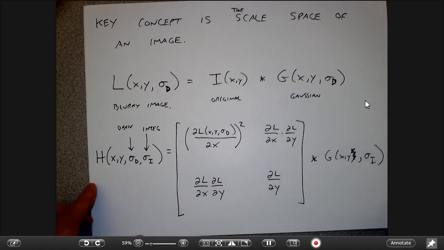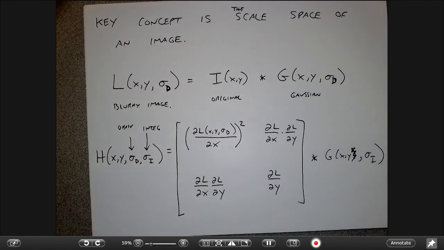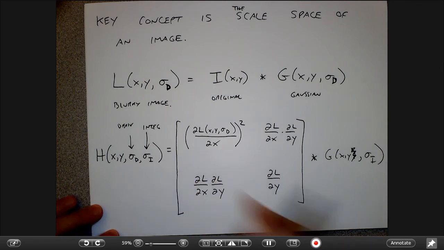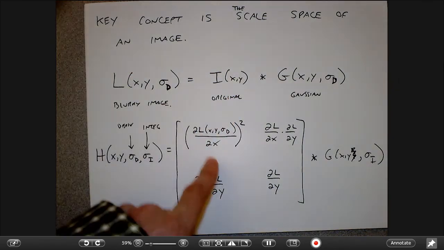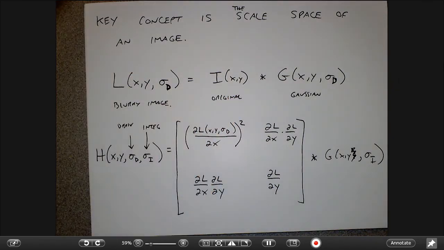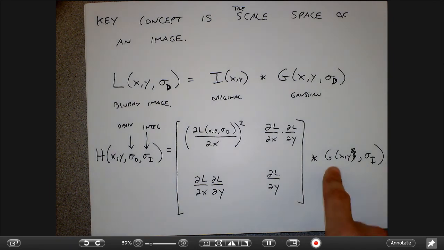So again, let's think about what all these numbers mean, right? Here, to compute the x and y edges, the derivatives, I have to specify how big the Gaussian is that I want to convolve it with. That's what this sigma d is. And then this sigma I is now playing the role of the window, right? So instead of having a specific sum over a certain window, I'm letting the Gaussian play the role of the window, right? So if sigma is small, the window is small. If sigma is big, the window is big.